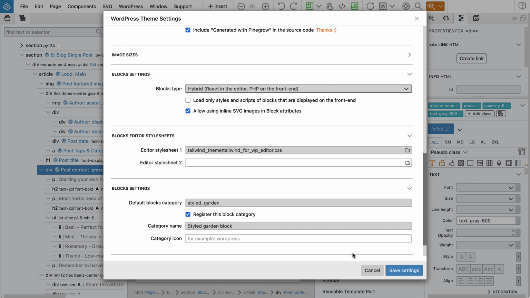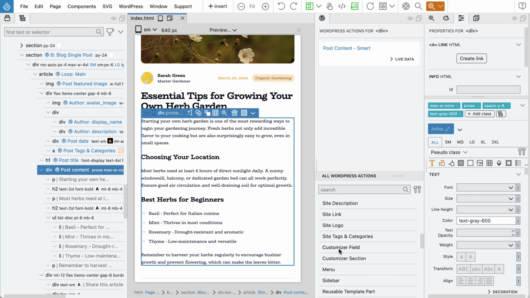I won't go into technical details here, that's how WordPress works. We have to define a CSS rule in our style sheet that will enable Prose, and then WordPress will scope it to the editor, and it will show up in the editor.